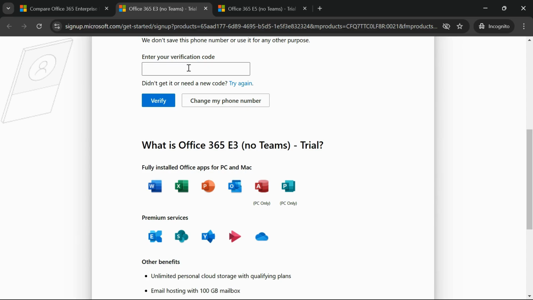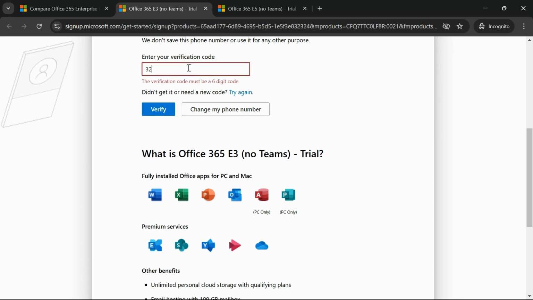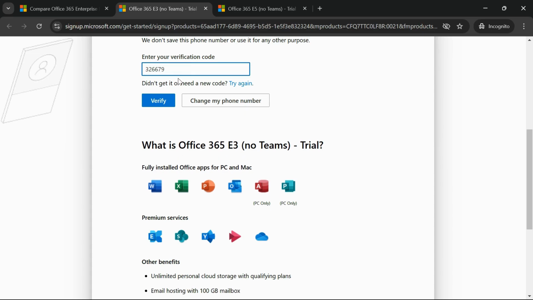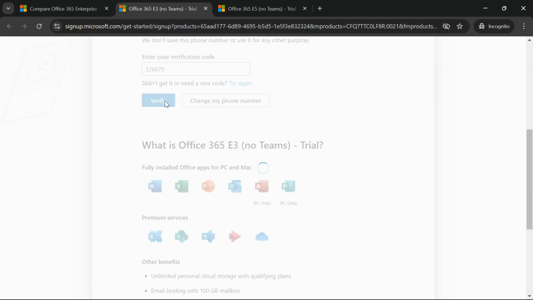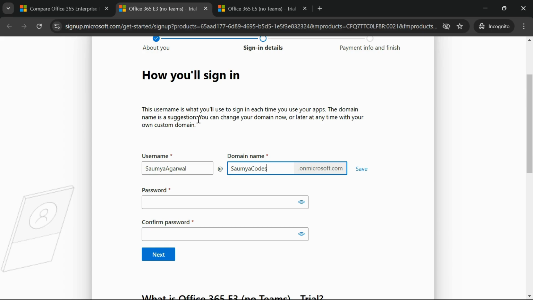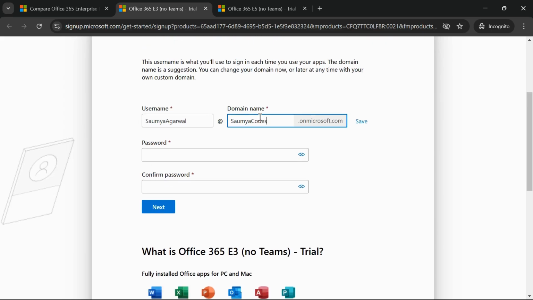Just enter your verification code here. Here enter your domain name, right? So it will be your username at the rate domain dot onmicrosoft.com, right?